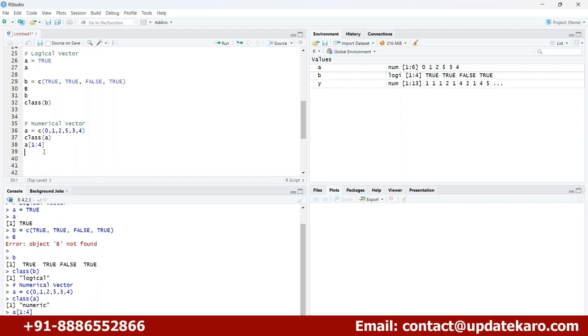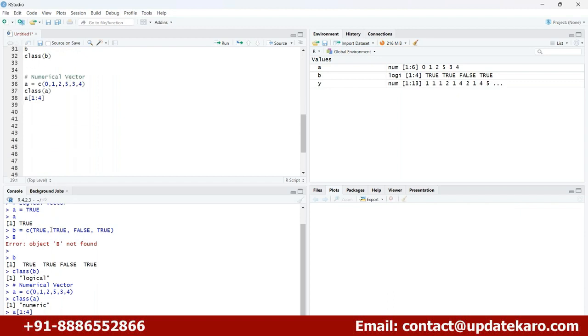I can simply use this, and here you can see the values 0, 1, 2, 5. Here in R, the index starts from 1, then the second index, the third index, and the fourth index. So if you add 1 to 4, all four indexes from 1 to 4 will show in the output.